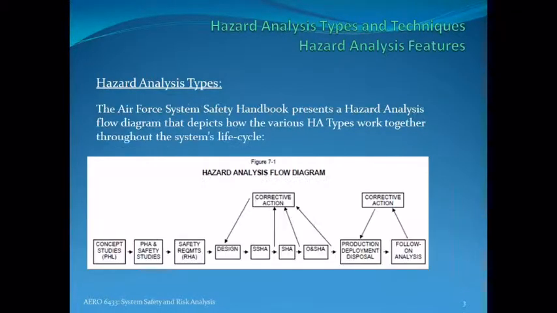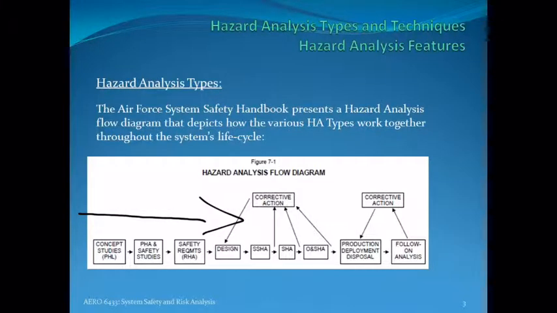Here's a depiction of that. It's a flow diagram. It shows how some of the hazard analysis types might flow out of one, and the results then are used to start the next. We will look at each type in great detail throughout the class, particularly through Unit 2. But I would like you to understand the concept for now of how hazard analysis types would flow right through the system life cycle.